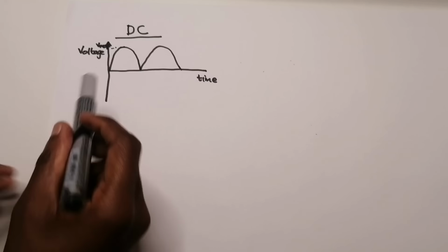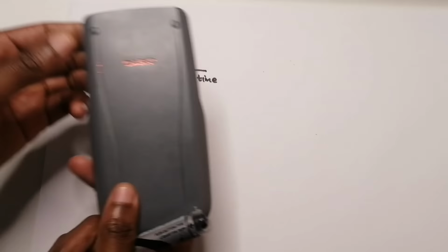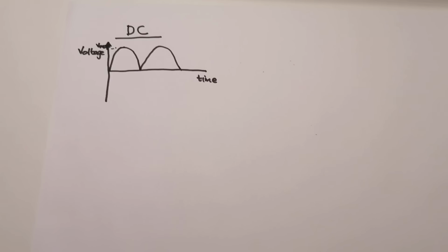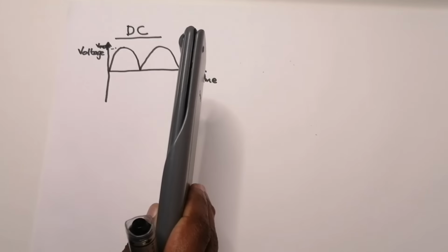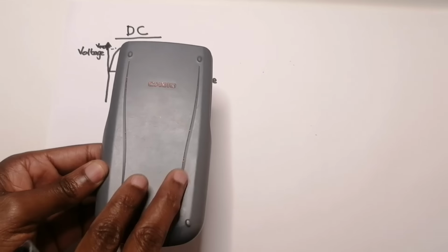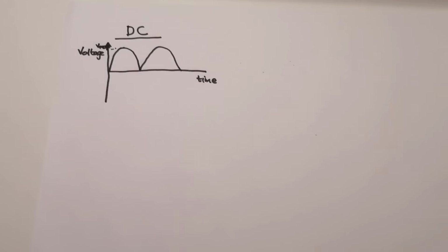The reason why it keeps fluctuating like that is because, remember, as your armature keeps rotating, the amount of current that is generated changes. When it's standing like that, you'd find that the current becomes 0. It doesn't generate any current. But when my magnets are sitting on this side, you'd have a maximum voltage in a sense. So for direct current you get a graph that looks like that.